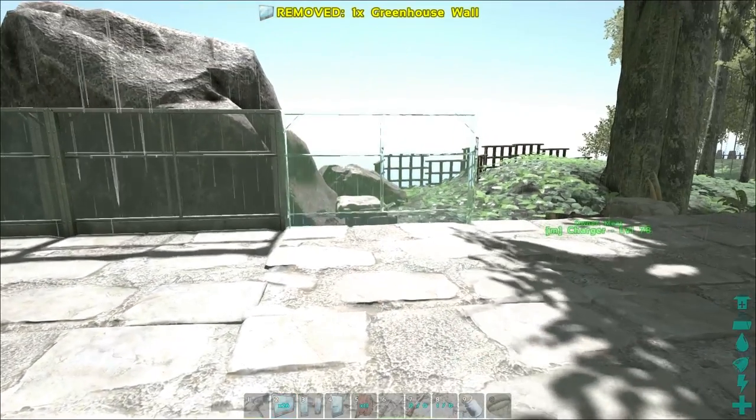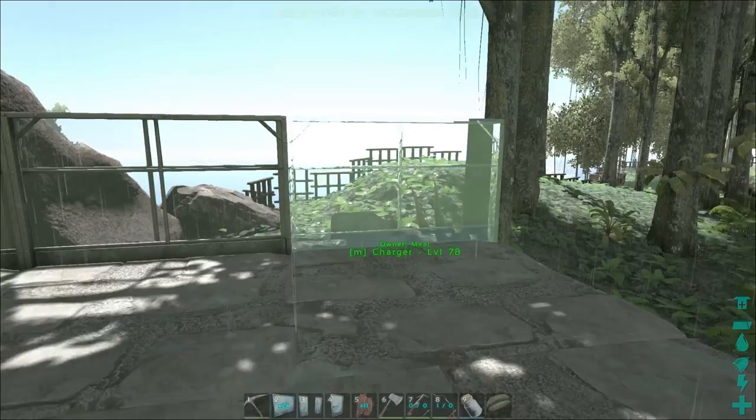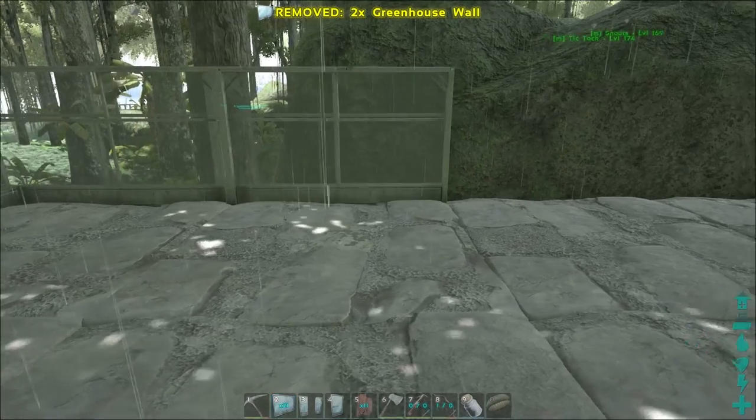Free water. I love this greenhouse. This is going to be so cool. Oh, man. This is looking awesome. I love the fact that we have glass now. We didn't have glass for a long time.